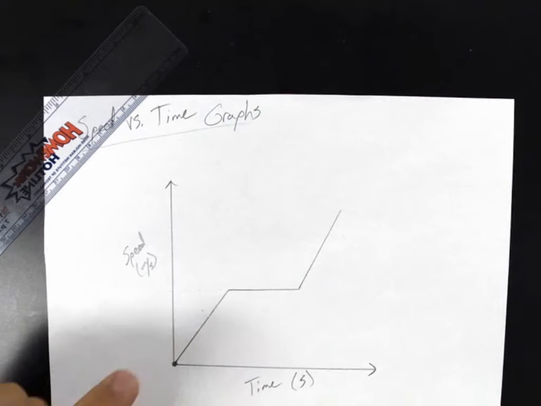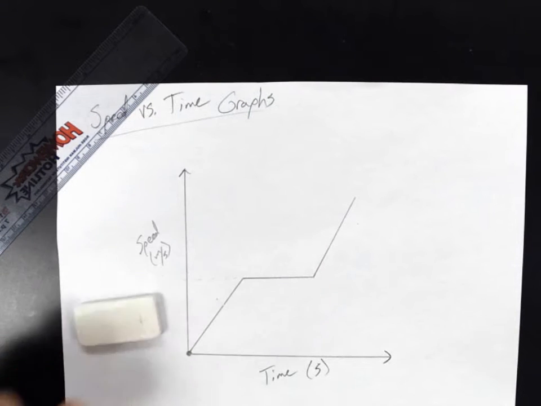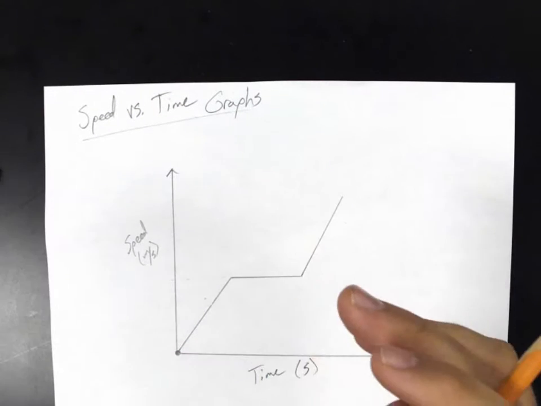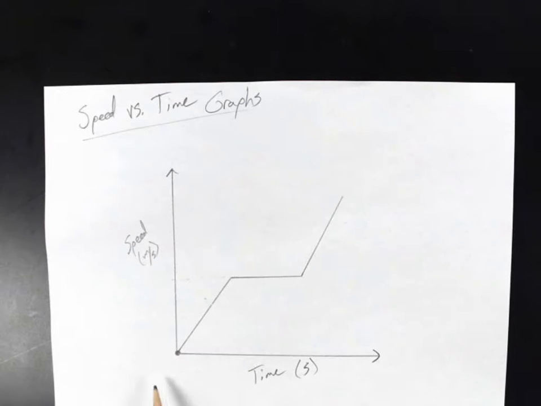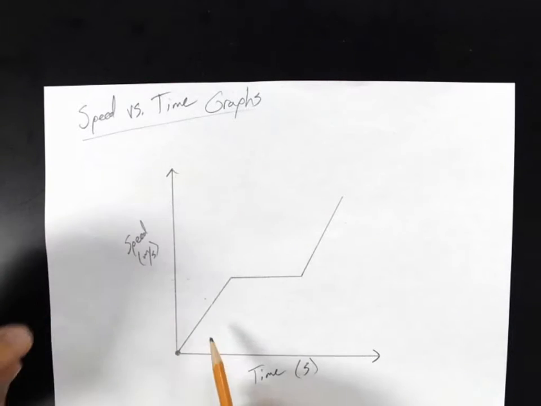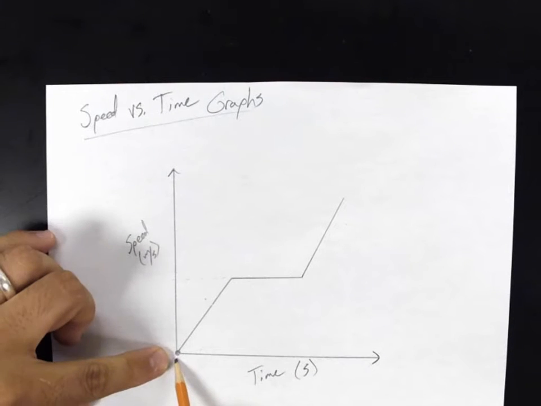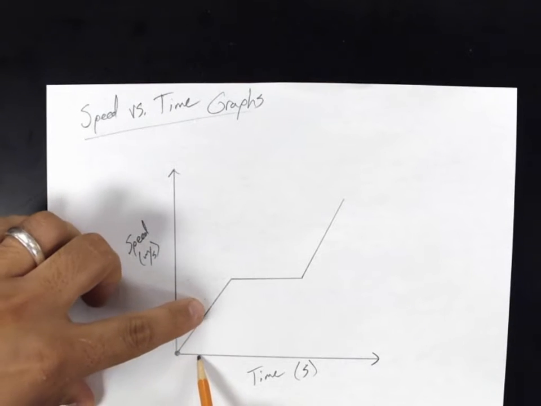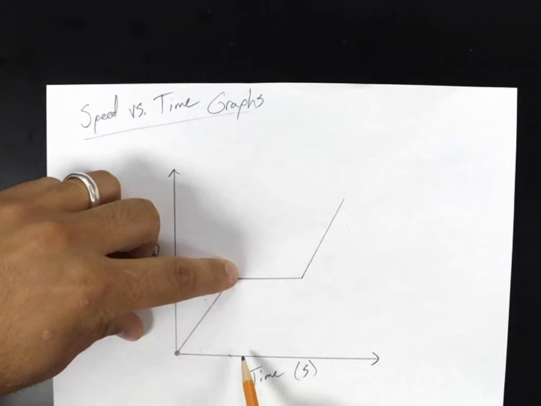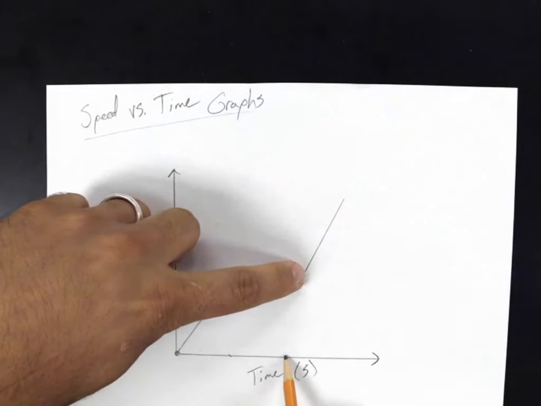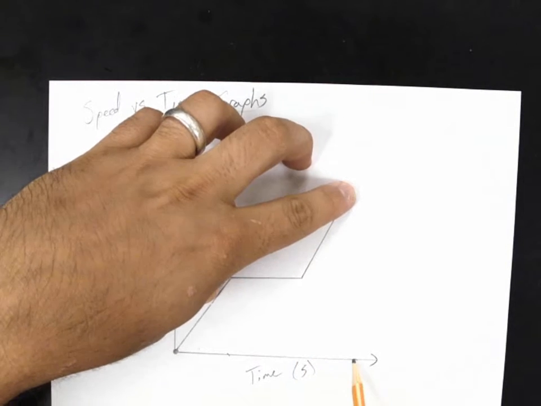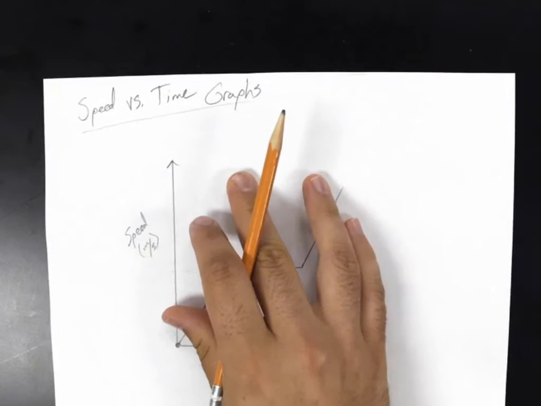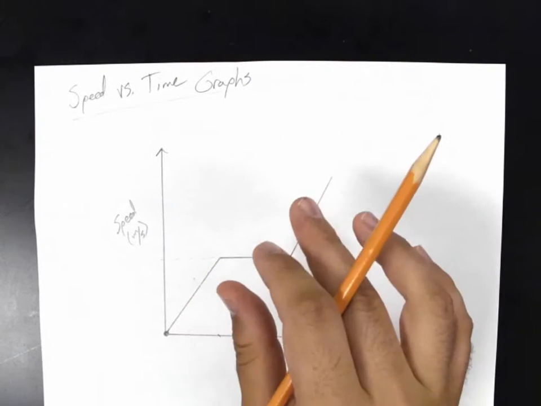Now, this describes the motion of that object over that period of time. So now let's think about what happened. Again, let's look at this axis. We'll travel through time, my friends. We started off at 0. As we go through time, the speed of the object increases. As we continue through time, the speed does not change. It goes at a constant rate. And then as we continue through time again, the speed increases again. That's how you can interpret these speed versus time graphs.